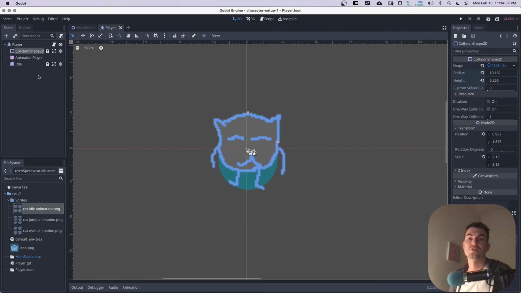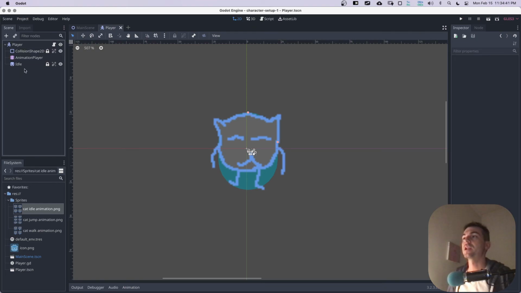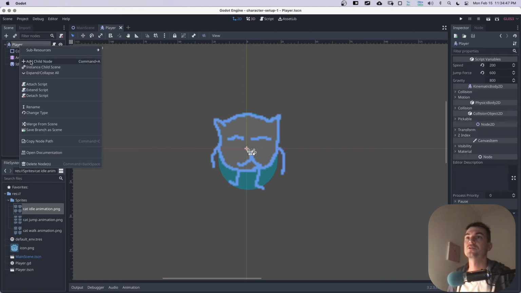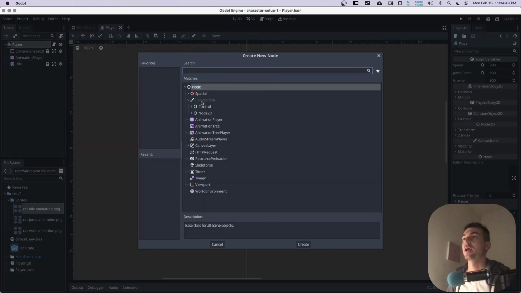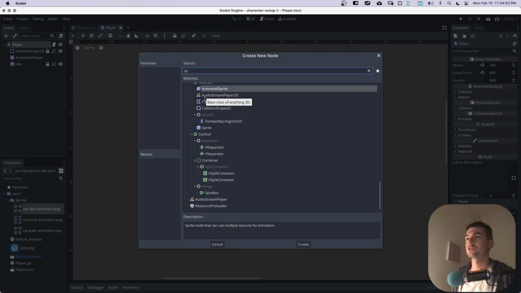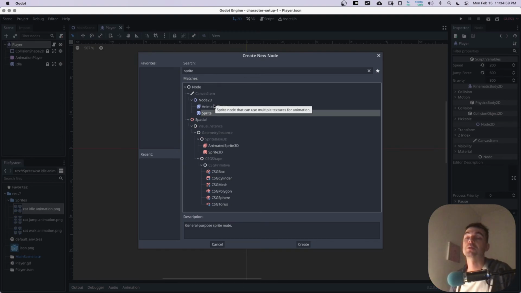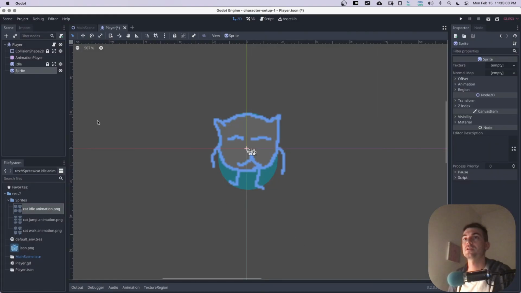Let's put our other 2 sprites in before we start our animation. Another way that I can add something to the scene is I can click on the main node or any other node in the scene and then go to add child node. You can look through all the nodes, but I know what I'm looking for, so I'm just going to type it in here. I'm going to type sprite. You might think I want an animated sprite, but we're actually using the animation player to animate our sprite. So I'm just going to click sprite and then create.